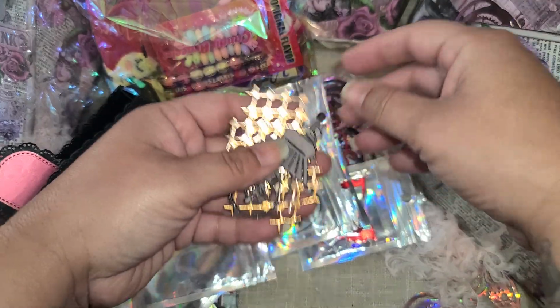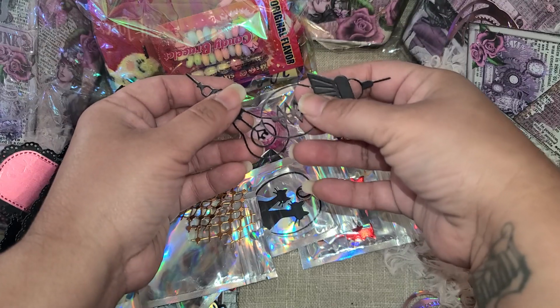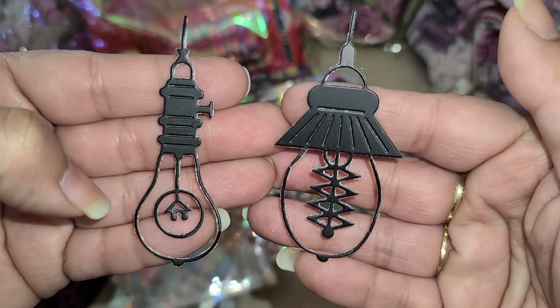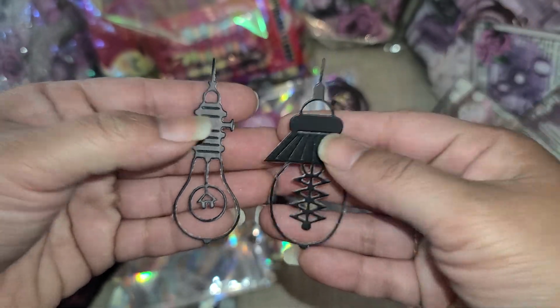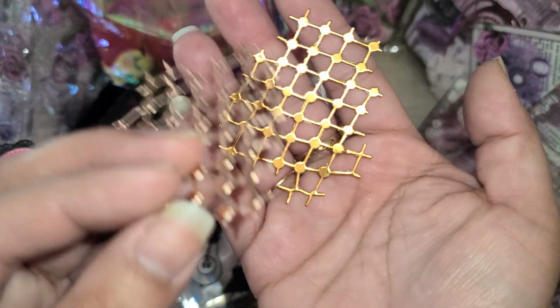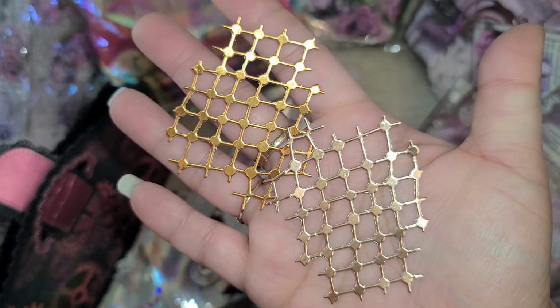Oh, it's a light. Oh, two different styles of light bulbs. Oh, those are pretty. I've never seen those before. So we have two different styles of light bulbs, and we have some chain over here. Could be like netting also.